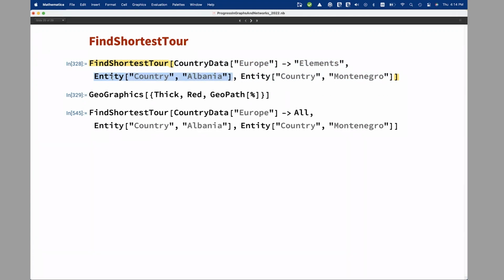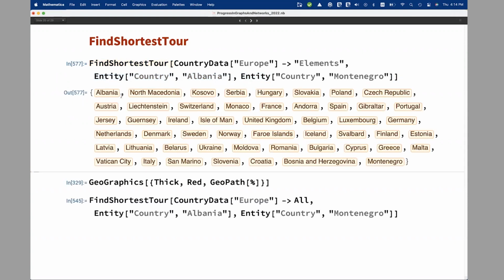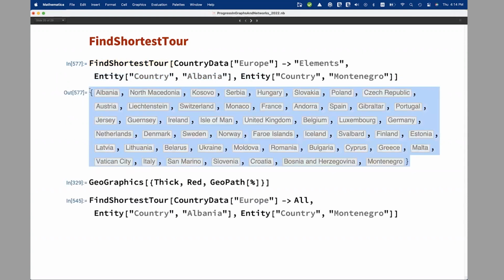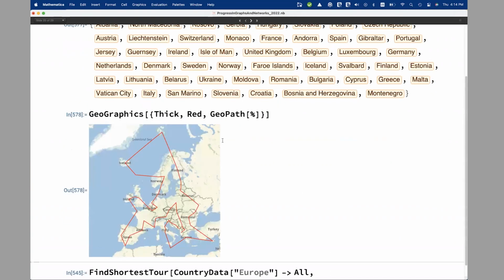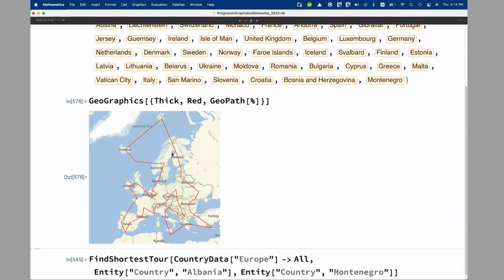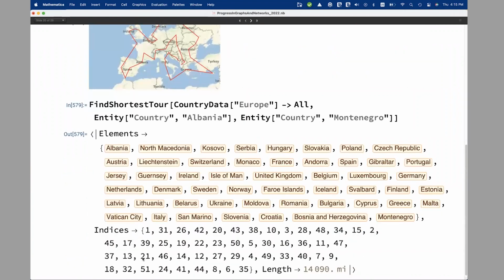Instead, you can now specify the element as the starting and ending point. Your return will then be the elements, not the list of indices, the ordering. So you can directly call GeoPath to draw GeoGraphics. Also, there are output types supported: if you say All, you get the elements, the indices, which is the original output, and the length.